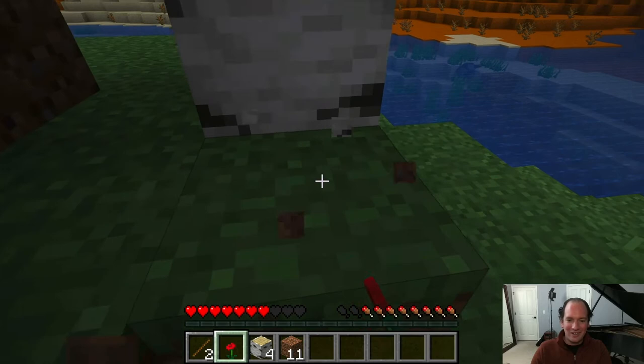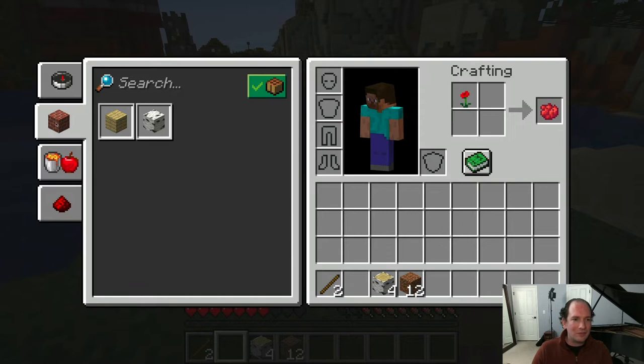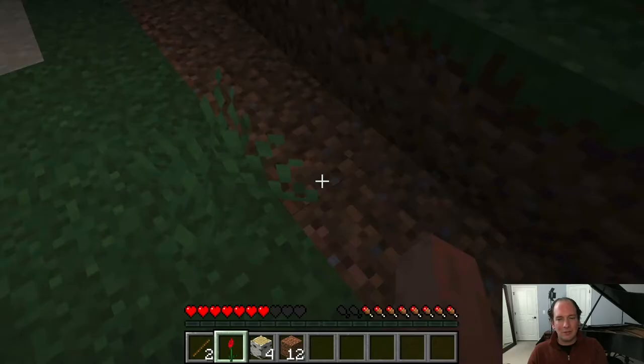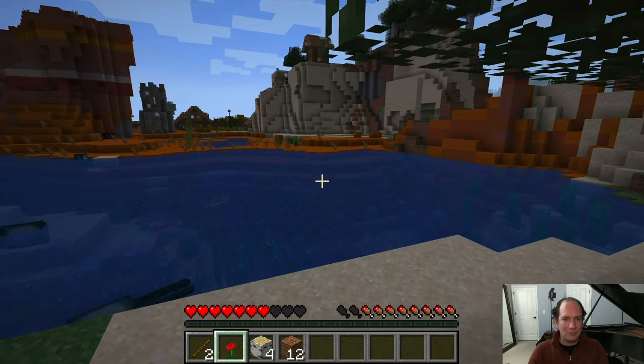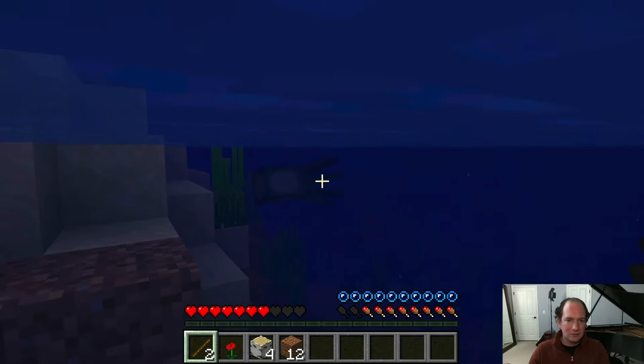Alright, so let's say I want to make something. E button. Alright, so I can make red dye. Wait, what if I just want to see the stuff I've got? Super confusing. Alright. You know what? I'm not going to make anything yet until I know the purpose of all this. Oh, I guess I'm holding the red dye, though. Here, I'm going to hold the stick instead. Whoa.